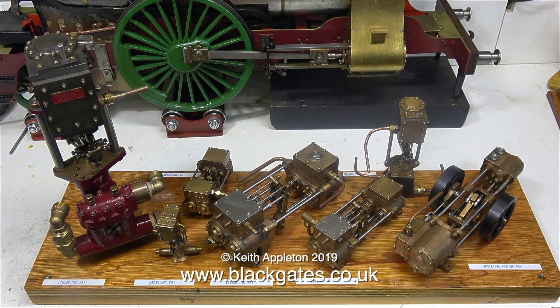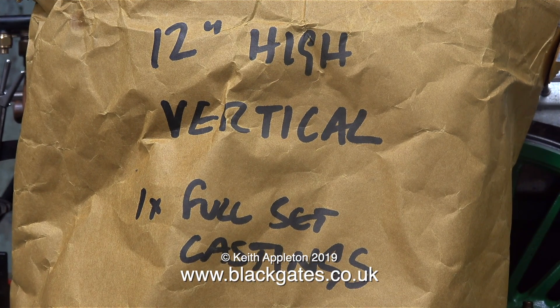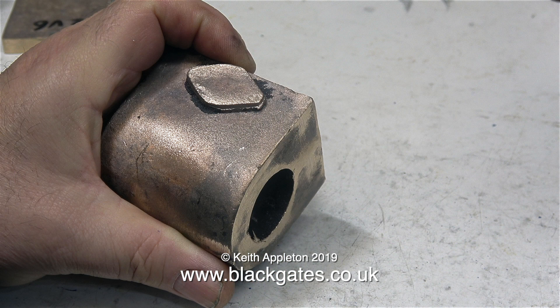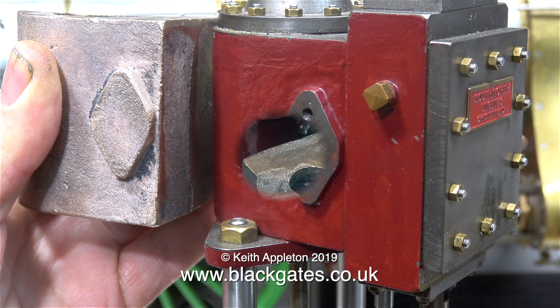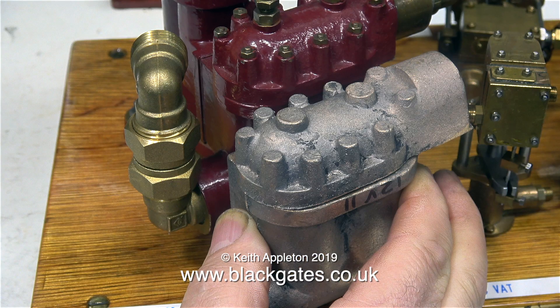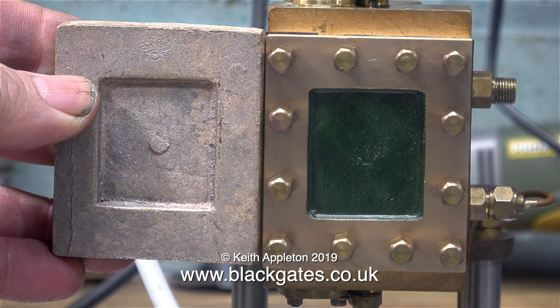The tickets on the board display the current prices as of the 1st of February 2019. Please be aware that these prices are not for the finished engines — these are for casting sets. Here's a bag of castings for the 12 inch high vertical pump. Here's the steam cylinder casting just to compare with the finished one, and this casting is the body of the water chest on the engine. These castings don't need that much cleaning up, which is more than can be said for some castings that need a lot of fettling or cleaning up before you even start the machining process.